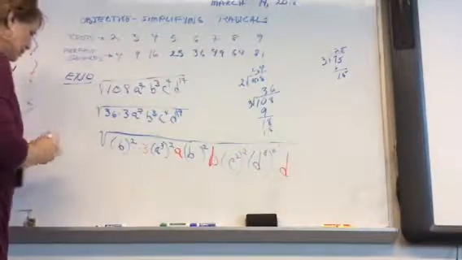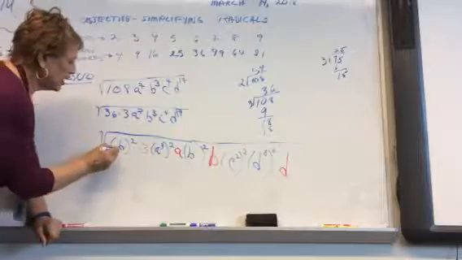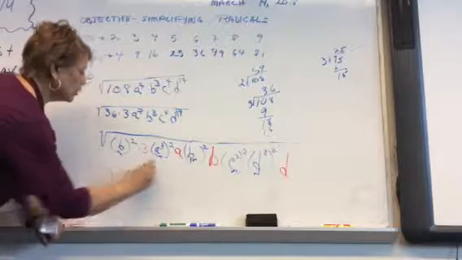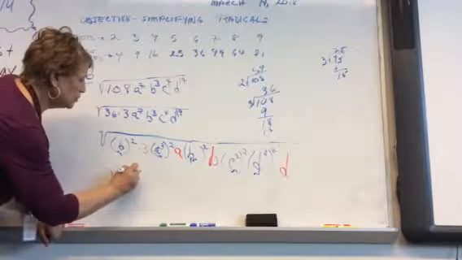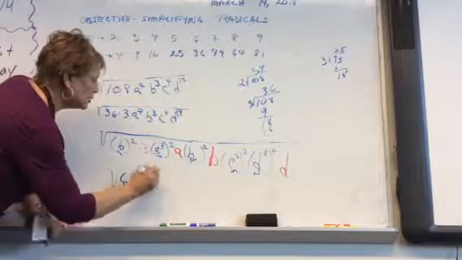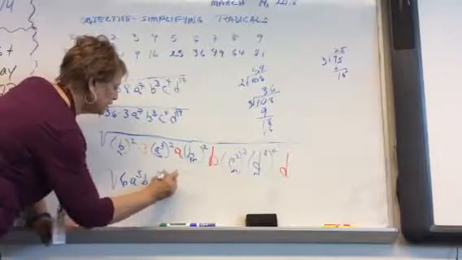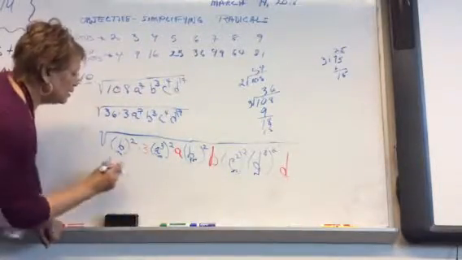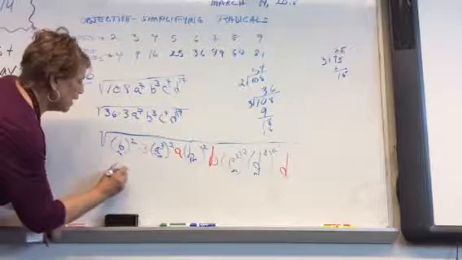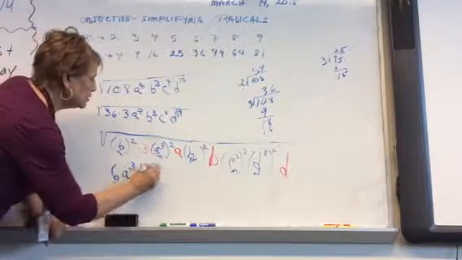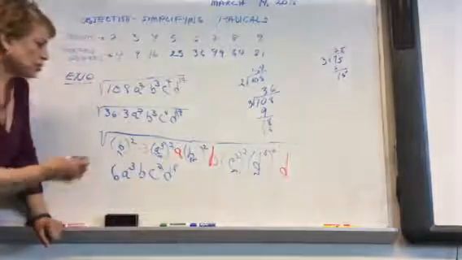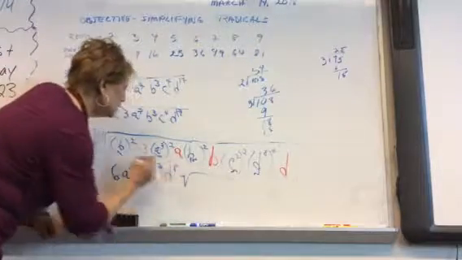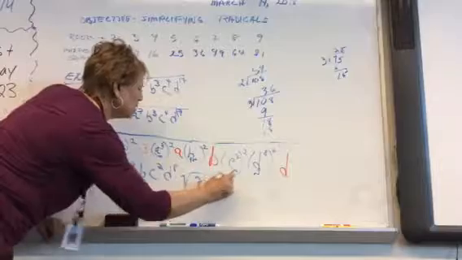Okay, now let's write our answer. Everything inside the parenthesis is going to come out such that I have the square root of 6, a cubed, b, c squared, and d to the 8th. Let's scrap that, my bad. Let's make that 6, a cubed, b, c squared, d to the 8th. That's what comes out from underneath the radical sign. And what's going to be left is 3a, b, d.